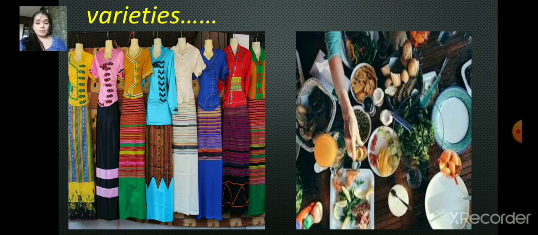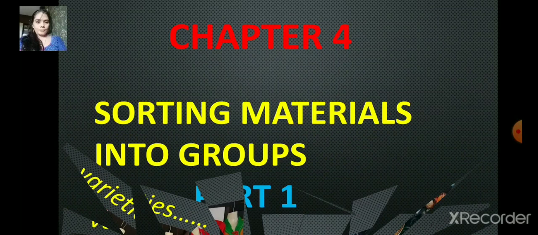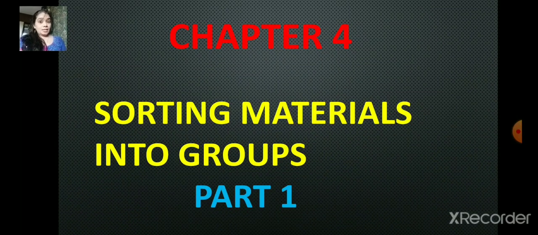Options are there, so it's very fun and it makes our life interesting. And we can see many things around us like chair, stones, bullock cart, trees, utensils, cooking utensils, books, clothes, cycle. There are many more things.